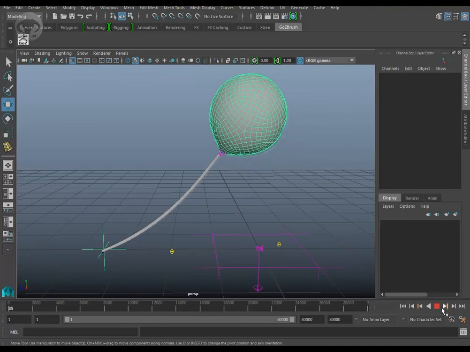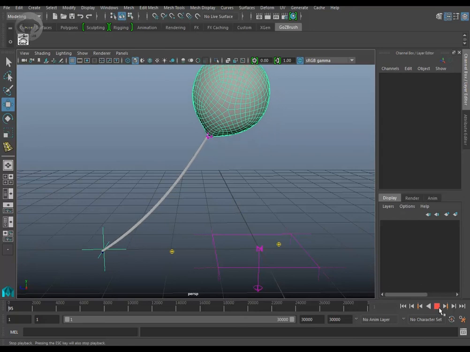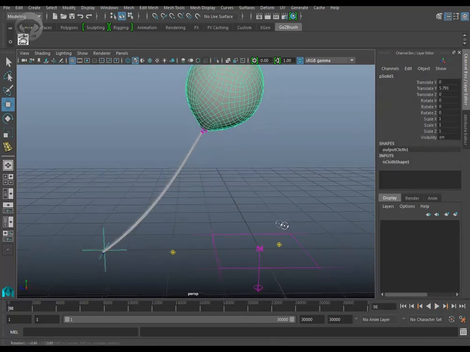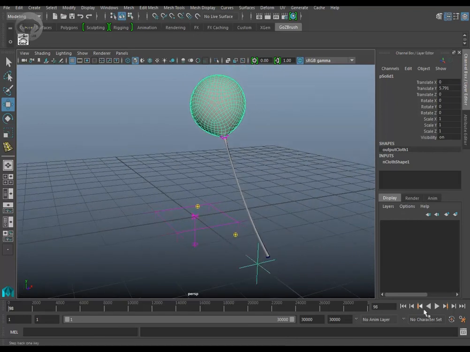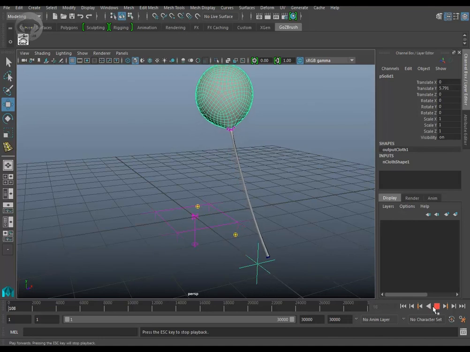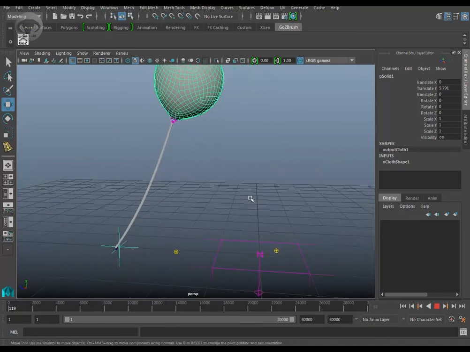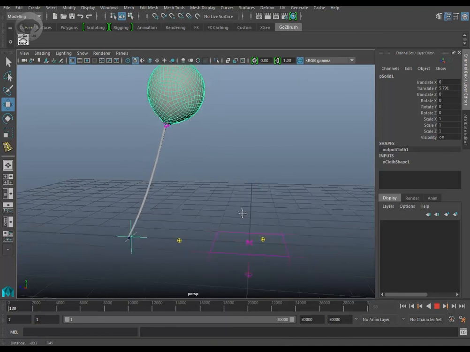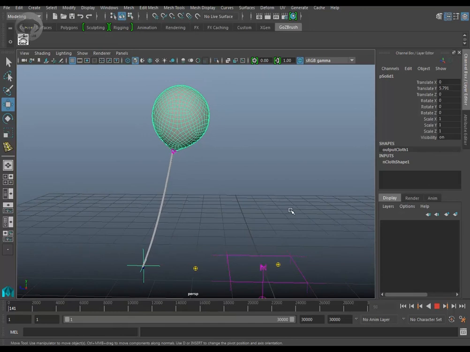Okay, right now definitely, because I have not cached it, it's actually calculating everything. Yeah, so there it is.